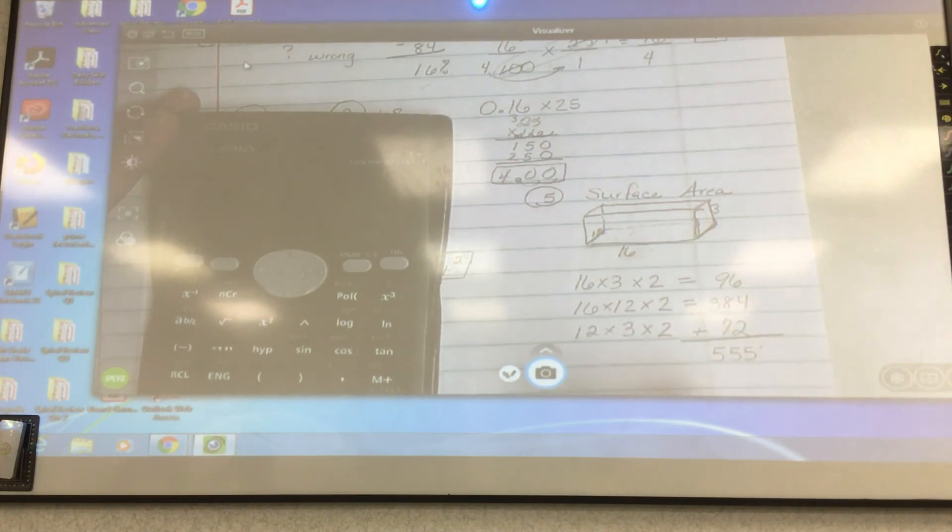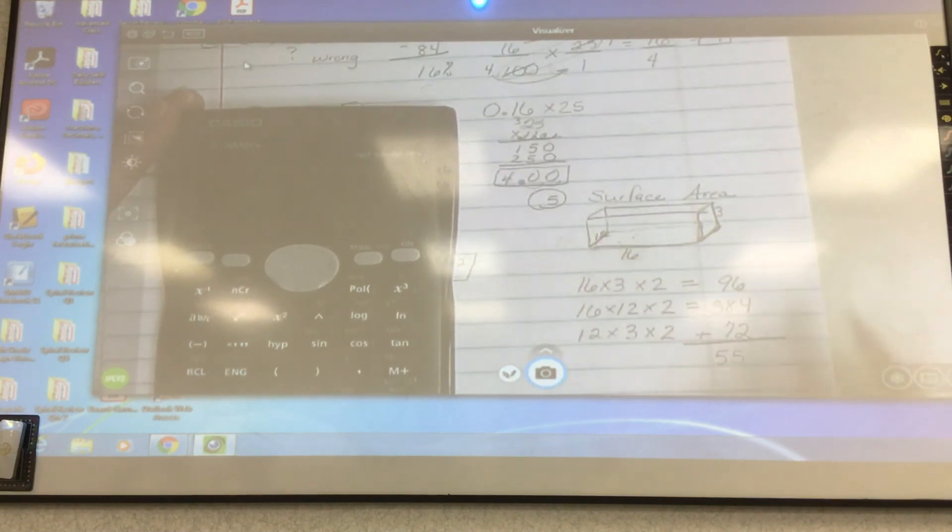What am I going to do with all of these numbers? Add them up. I got the calculator out, let's just add them up. 72 plus 384 plus 96, 552, and we are in inches, so it would be inches squared. The reason why we multiplied it by 2 is because there was two sides of it. Because it's area. Area is always squared.